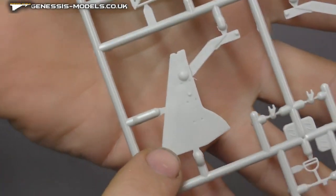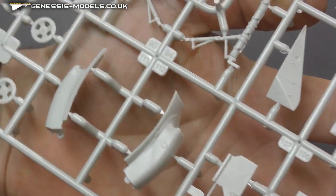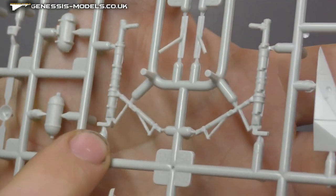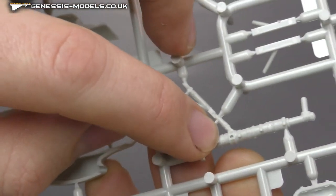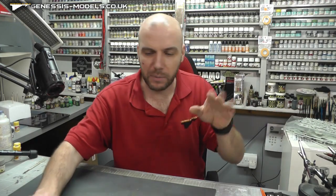Bit of detail on the outside of our wheel well doors there, and we've got our landing gear here as well. Flash to a minimum. Let's see if we've got any ejector pin marks. Yes, and typical Revell, we've still got ejector pin marks on the landing gear, so that is going to be a potential little bit of an issue.